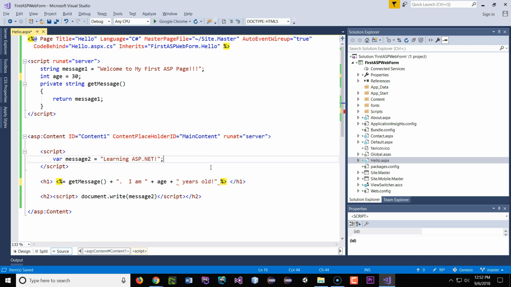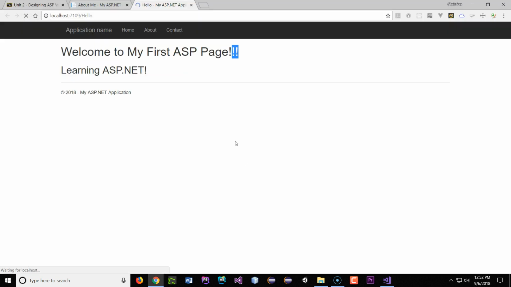So I'm going to concatenate all these inside one tag. It's going to call this function, grab that text, and append it with another text, I am 30 years old. Save that, refresh, and you should see that here. So there it is.